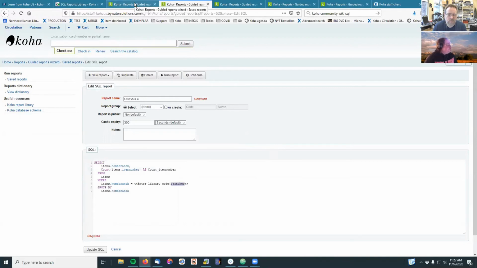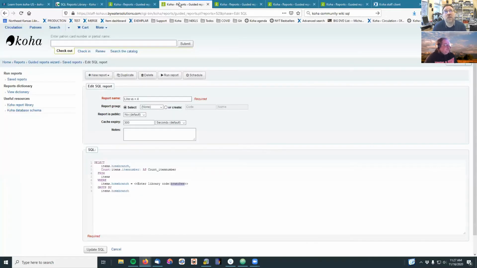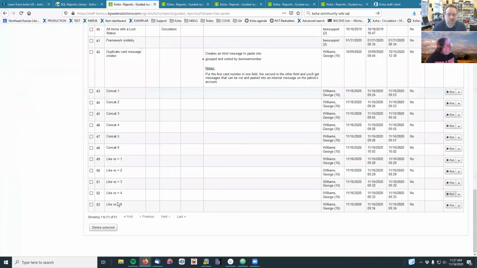So there is, however, location. Well, yeah, authorized values location. So you could use locate. Yeah, LOC is the authorized value. That's one I use a lot. Yeah. And that one's number 4.